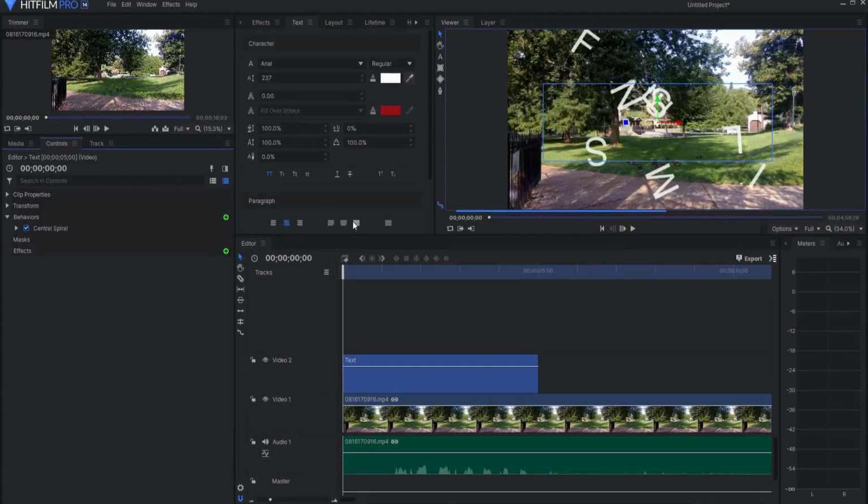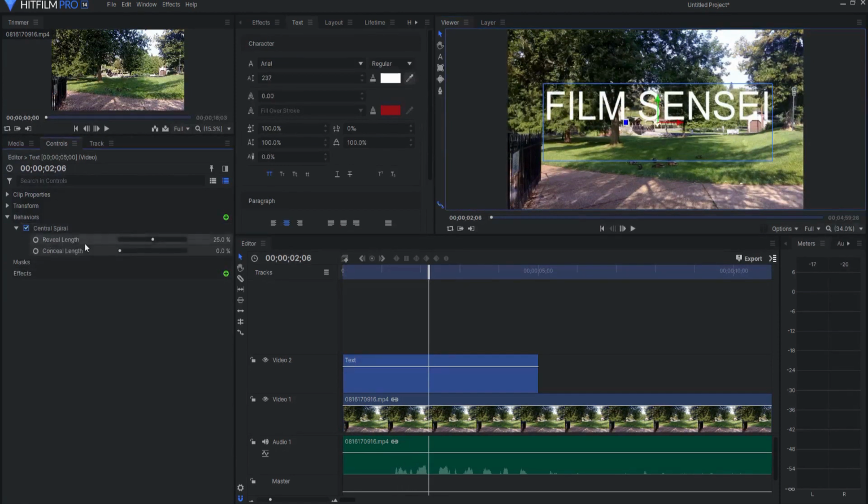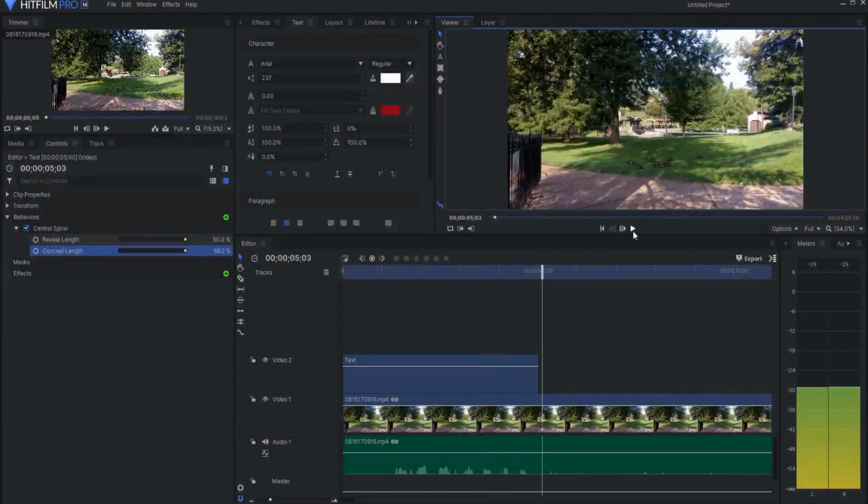I can just select one. I think I'll just select that one, and now you can see that this animation is available right here in the editor timeline, and just like previously, you can make your adjustments here. You can have it come in and out and do whatever you want easily and quickly right here in the editor timeline.